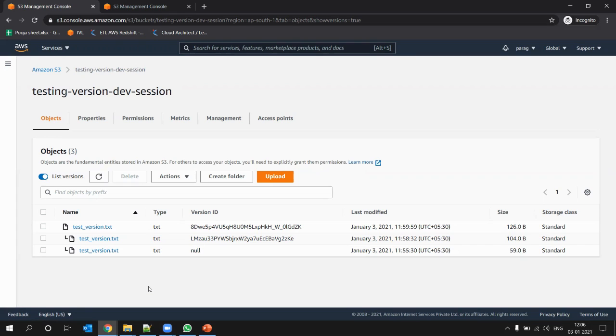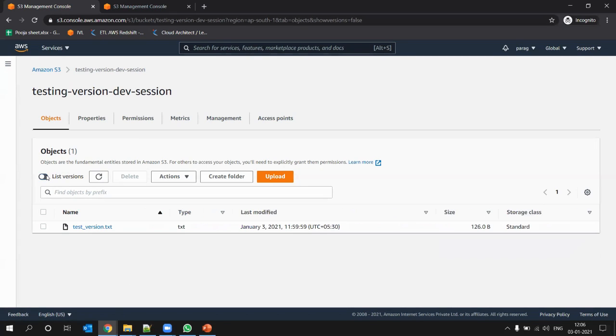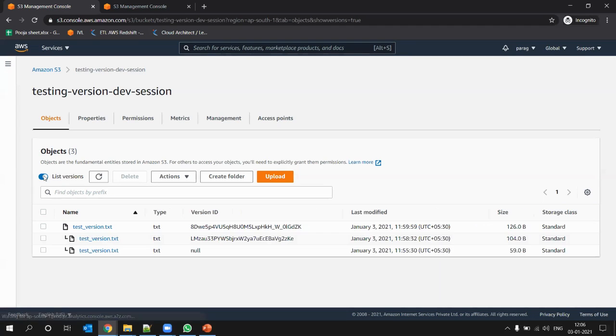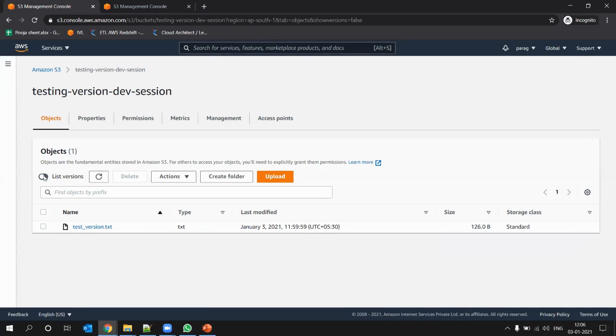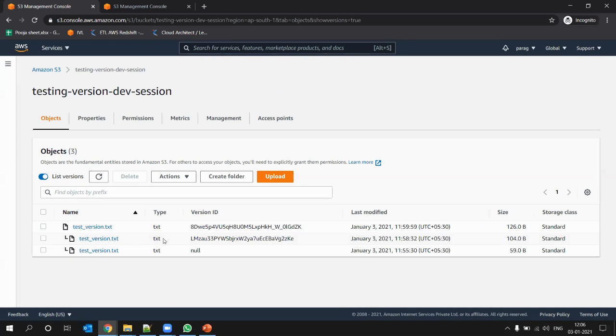Okay. So one thing now, deleting the versions. If you want to delete the latest version, click the file and delete. But if I want to delete the old version, okay, before that, if I want to move to the previous version, like this is not the version I want to have. I want to roll back to this version. So what can I do? Okay, I will just click on this version and delete. Let's see.